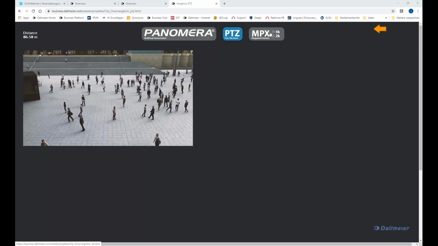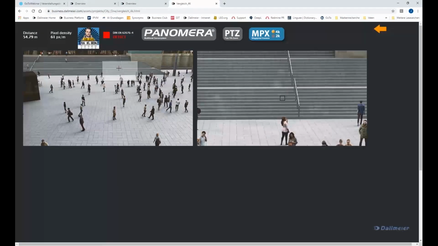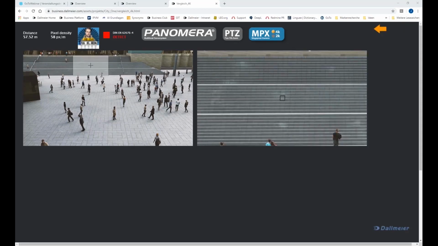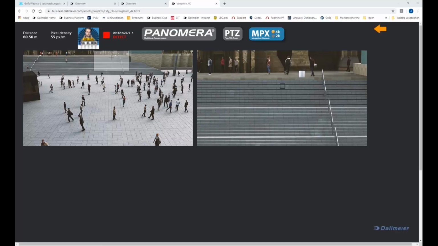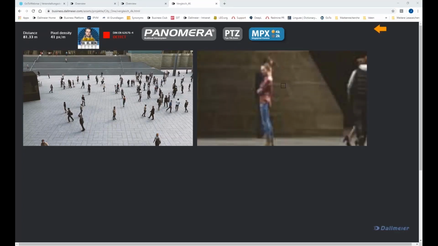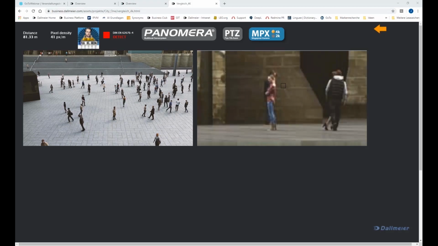So let's see what happens when we switch to megapixel. Let's be fair and use a 4K animation, and there also you see the pixel density up there and the distance. So let's have a look here. The same lady again. Now we are at 81 meters. We have a pixel density of 41 pixels per meter. We are, from a DIN norm perspective, on the detect level, and of course you have a very low resolution because this is a big megapixel camera, and in the far distance with the digital zoom, you don't see enough.